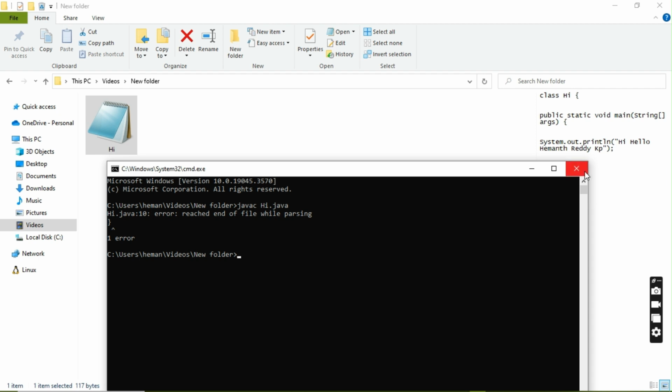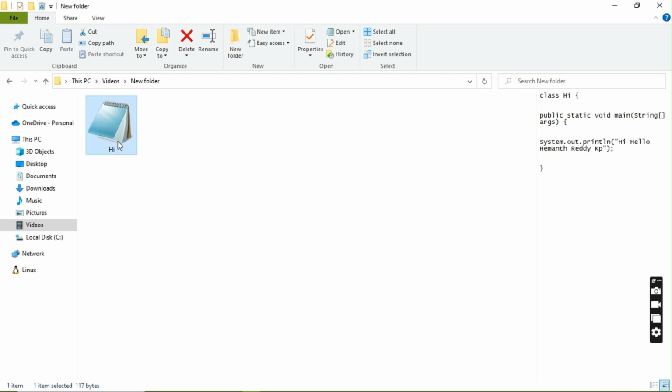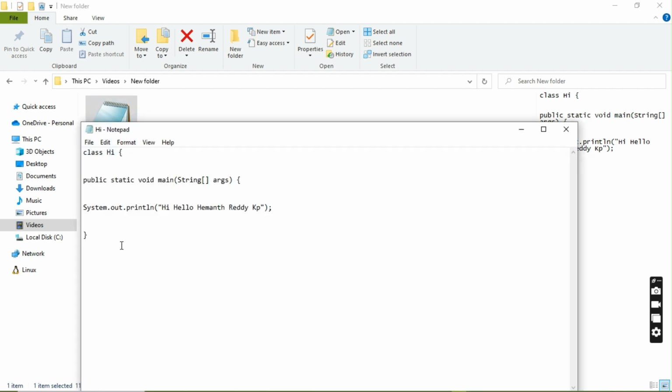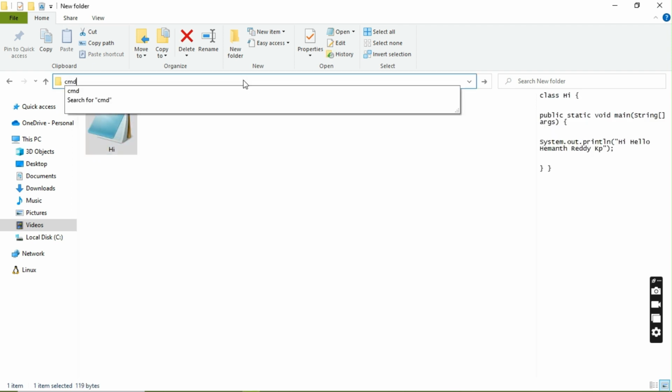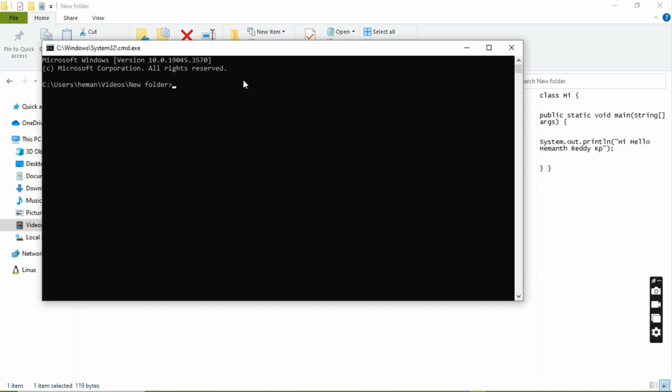If I'm getting any error, what we need to do is go back to the source code. What was the syntax error? We need to close the flower brackets. I'll just save it. Then once again I'll move to the command prompt, then once again javac, your file name .java, enter.